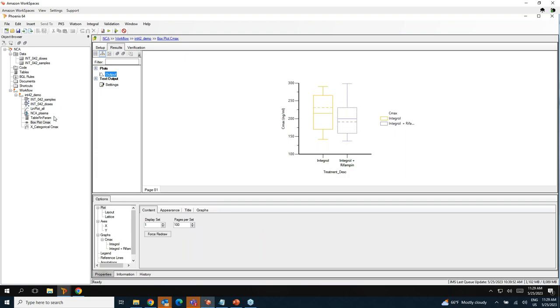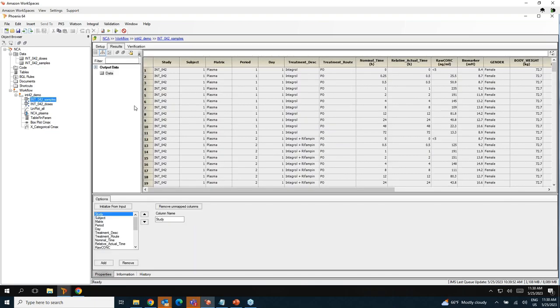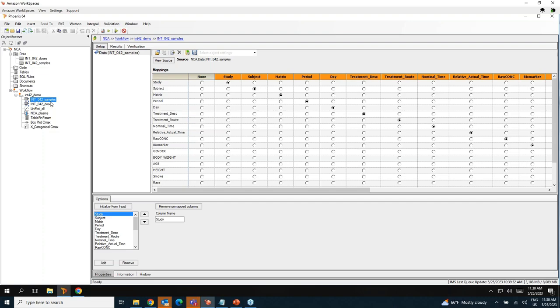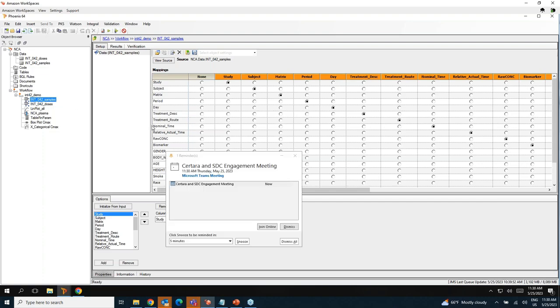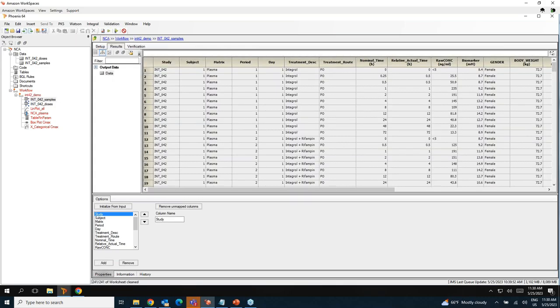I've pulled this from Integral, and I want to show how to interface this workflow with the job management system that I mentioned previously. So I'm just going to go ahead and make this entire workflow out of date. I can do that using a simple step. I'll go to this data link, which is kind of the input for all of the observations into the workflow. And so I'm going to just unmap one of the variables here. Everything downstream turned red, and then remap the study column. And then I'm going to execute the data link object.